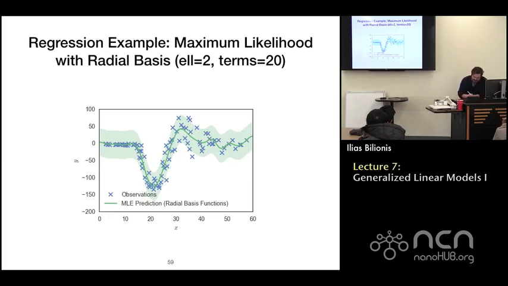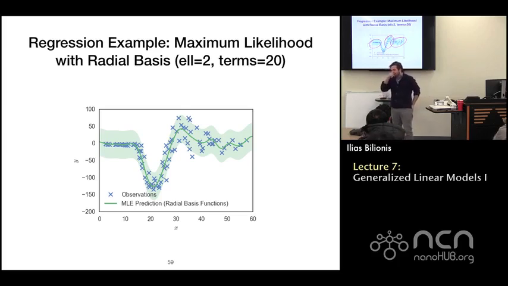If we go to a different set of basis functions, radial basis functions with 20 terms, I mean, you see that it probably overestimates the noise a little bit, right? So here it looks very good in this region. In this region, we're not really sure if it should be more smooth or if these represent the real fluctuations. And we're going to put a question mark here, but we can clearly see that the noise is overestimated in this region. That's because, with our intuition, we can see that the noise in this region is 0, okay? But our model cannot capture that because it has uniform noise everywhere.